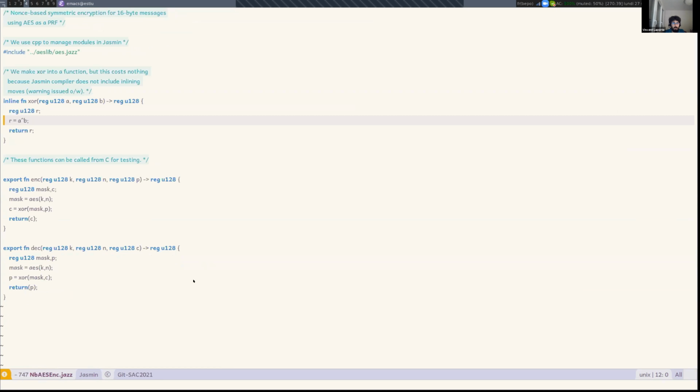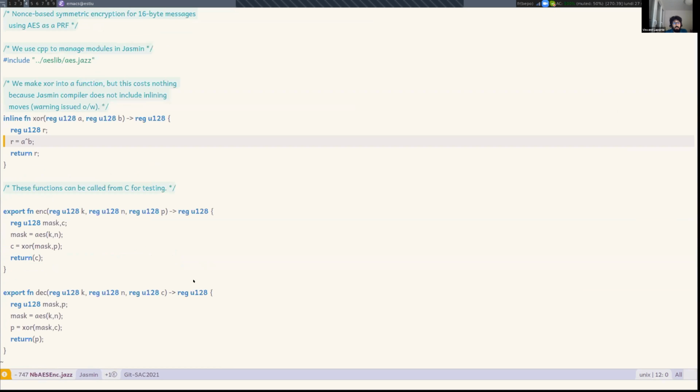In the current implementation of Jasmin, we require that a complete Jasmin program fits in a single file. So we often use a preprocessor like CPP to manage modules and to split a program into several files.